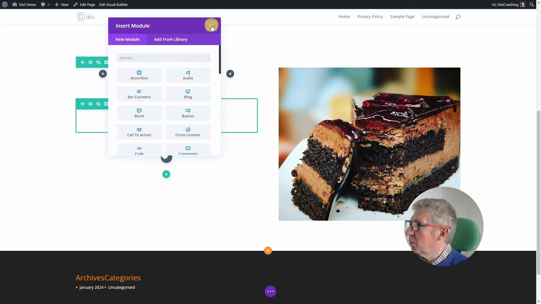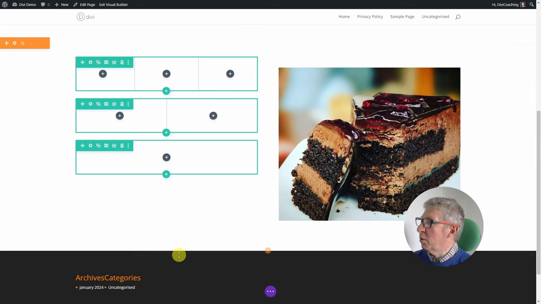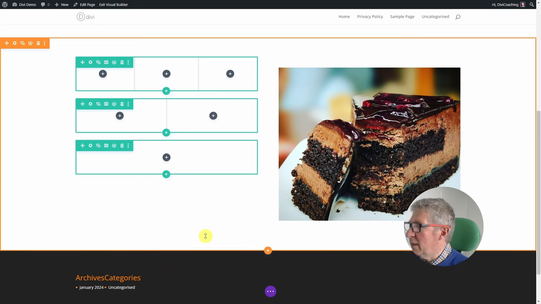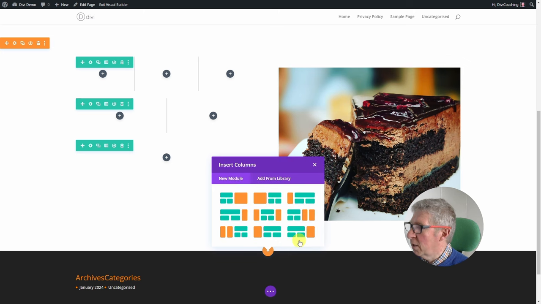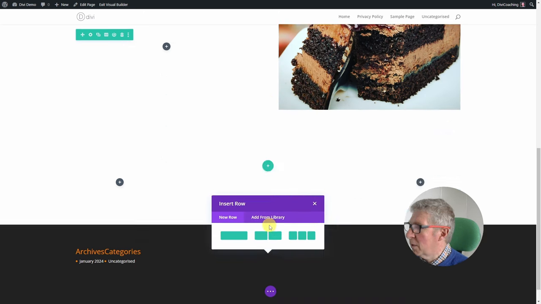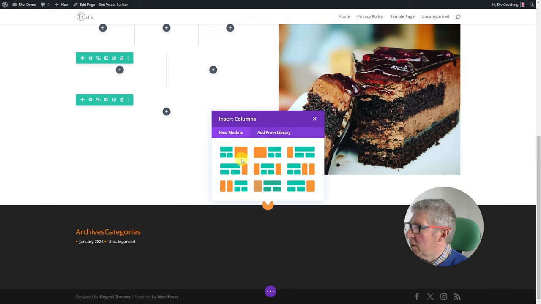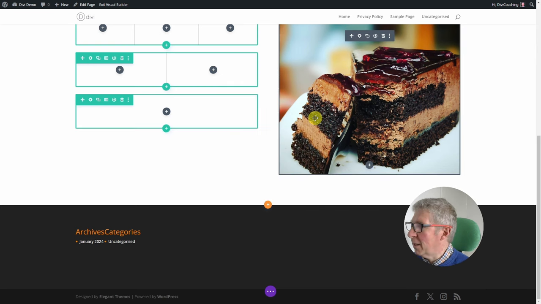So this speciality section is really quite flexible and you can build up some quite complicated layouts. And again, there are various different versions of this with various different layouts, which you can add. Essentially, the green bits are the bits where you can choose how many rows you want to add, and the orange bit is the fixed bit where you can just add a single module. So orange for the module and green for rows. And lots of different interesting layouts that you can build up from that.